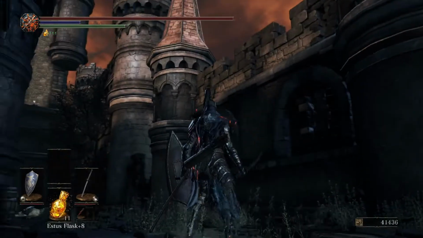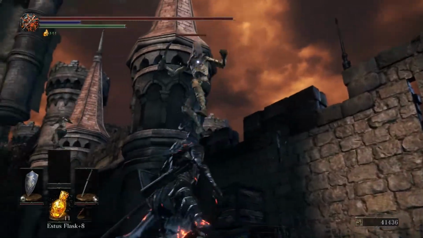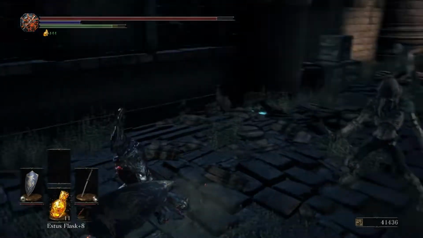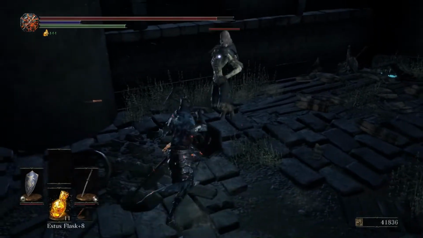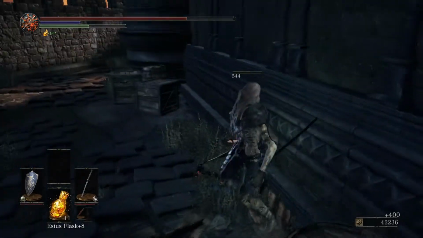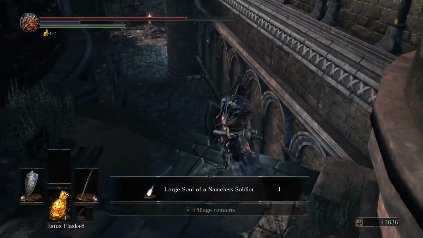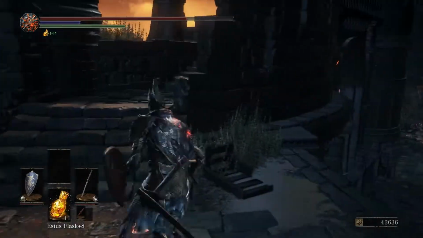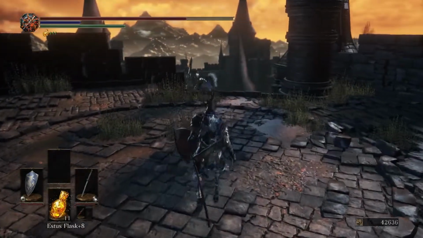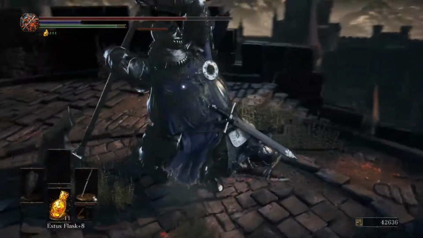Alright, back up here. I heard ya. Where are you? I hear you. There you are. Oh, there's two of you. There are three of you, actually. God, you guys. Come on. Would you stop that? There. Screw off and leave me alone. Now, up here, large soul of a nameless soldier. So you could go down there to the bonfire, but I'm not going to, because there's more stuff this way. And by that I mean another one of these winged knights. So that's just marvelous.